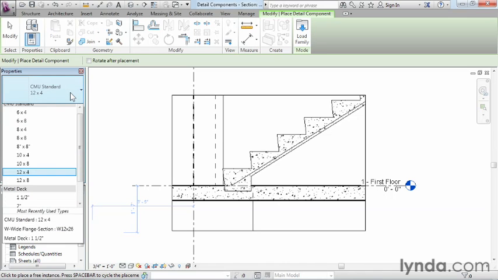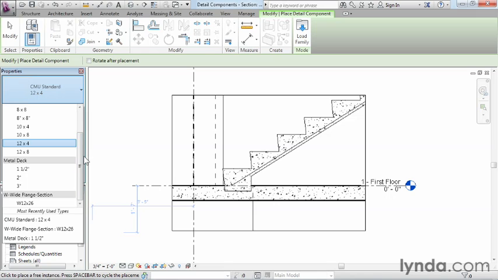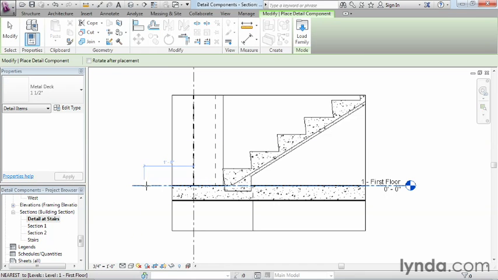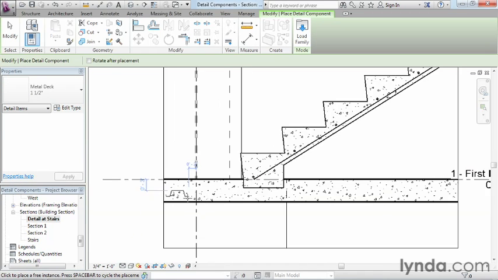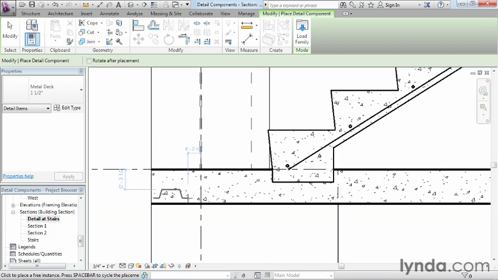The detail component that we want to place is going to be this metal deck component, and I'm going to pick on this 1.5-inch metal deck. Next, move over here into the project, and here we can see that ribbing that's associated with the metal deck, usually if you're cutting in section. I realize that this particular floor that we're getting ready to place this in, technically it's a slab. It doesn't really have this metal deck associated with it. But if this had been a flooring condition where the metal deck would actually need to be in, this is a great representation of how you would go about placing it in.